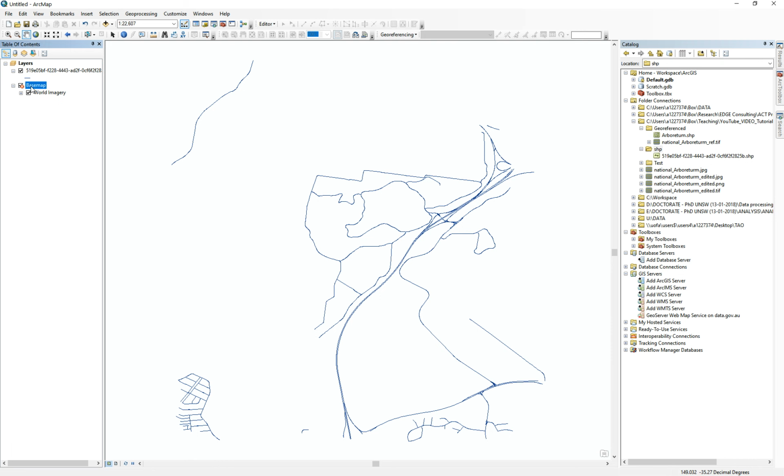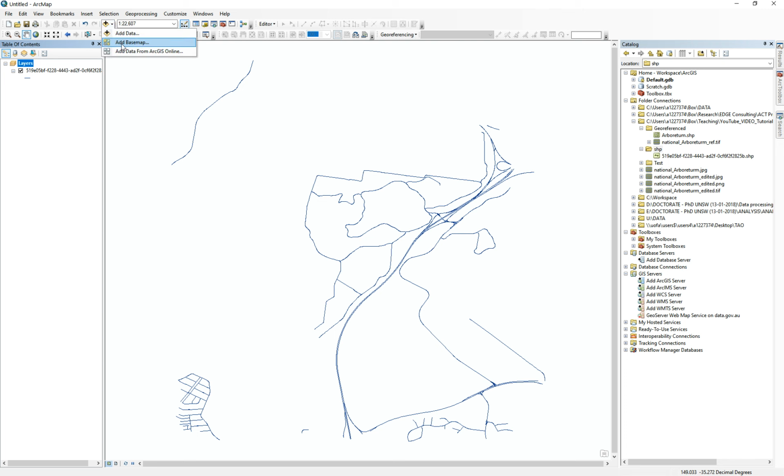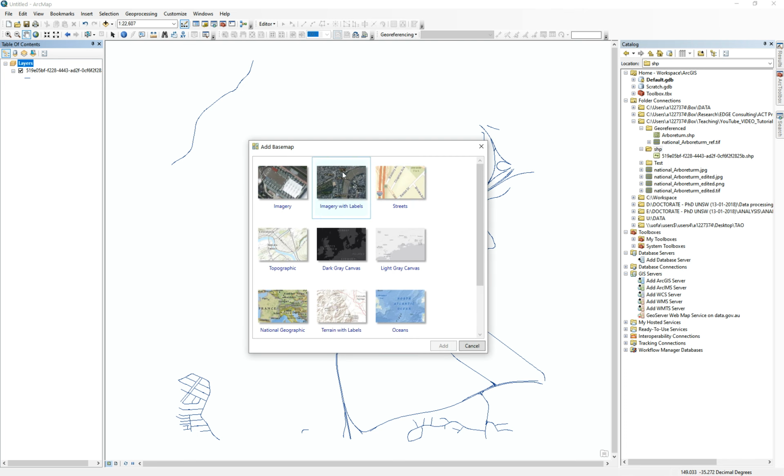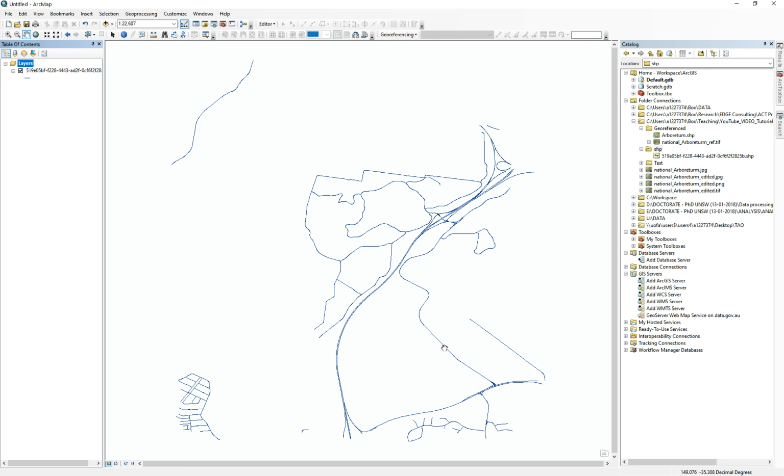Okay, there is a reason it is not showing. Remove. Let me see what's going on. Again, add base map. Let's try this image with labels.